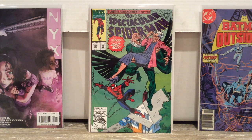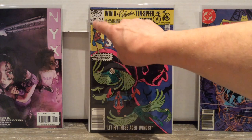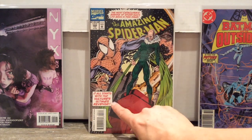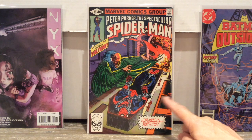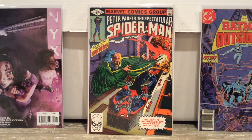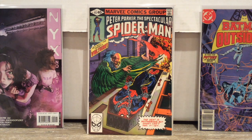Amazing Spider-Man 224 — 'The Vulture's back and deadlier than ever' — and this is a newsstand from the 60-cent era, which is a little more valuable. Amazing Spider-Man 386 — 'It all starts with the Vulture's ultimate revenge,' part of the Life Theft storyline. And finally Peter Parker, the Spectacular Spider-Man number 45, possibly my favorite Vulture cover. The heat is withering but Spidey can't feel it yet. It's very strange — the Vulture has Peter Parker in a coffin chained up near flames, with his wings dangerously close to the fire.